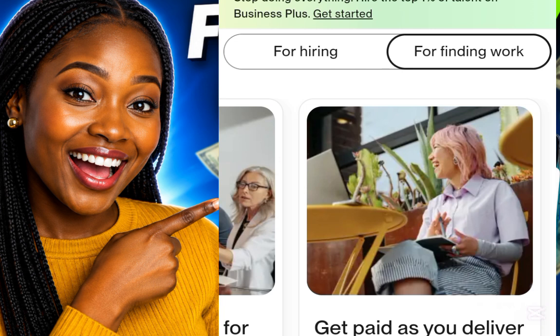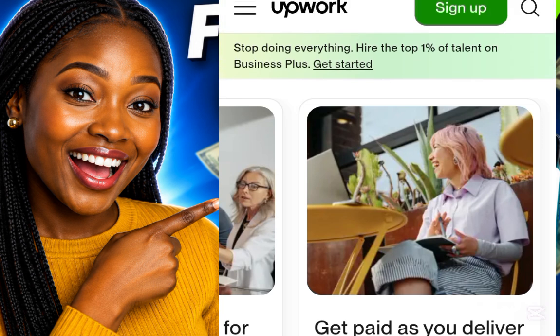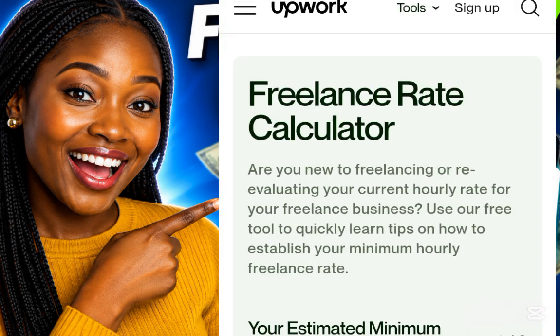Estimate earning. If you click on estimate earning, we want to see the freelance rate calculator. Are you new to freelancing or re-evaluating your current hourly rate for your freelance business? Use our free tool to quickly learn tips on how to establish your minimum hourly freelance rate.